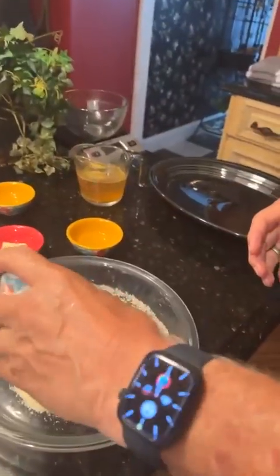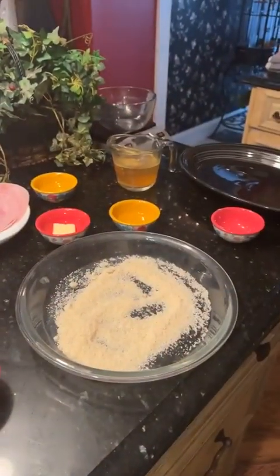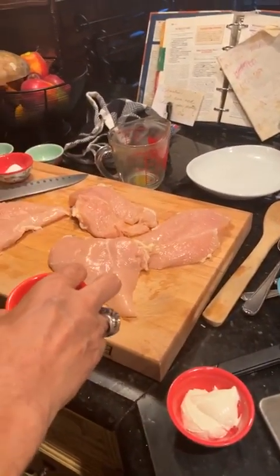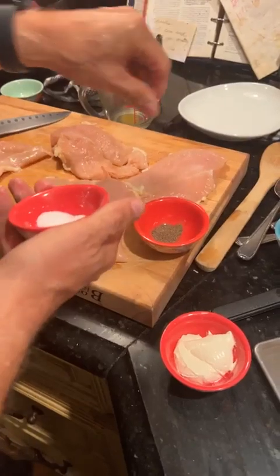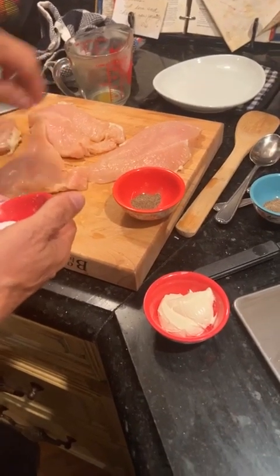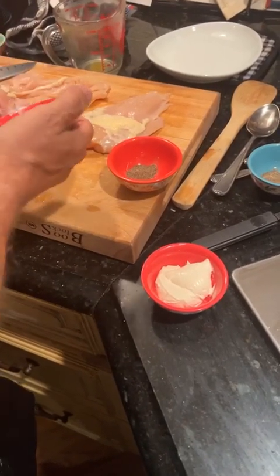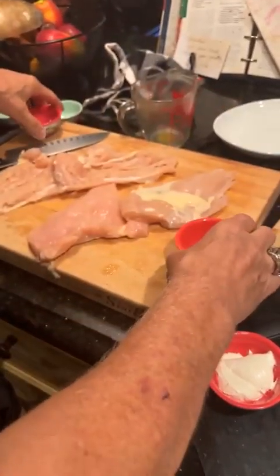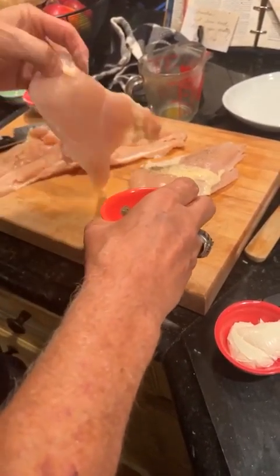This is three tablespoons of almond flour. This is one of the things that's going to make this healthy. We're going to take the almond flour and season the chicken with low-sodium salt — I do like the low-sodium salt when possible. As Emeril says, you've got to turn them over and do both sides. One side doesn't go all the way through. I learned that from Emeril Lagasse. And then of course a little bit of pepper on there.